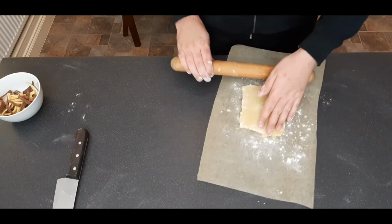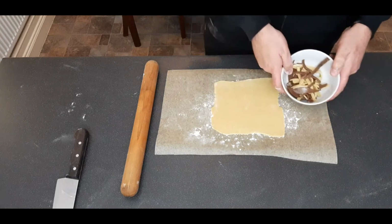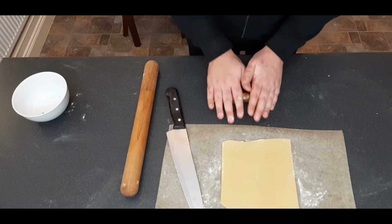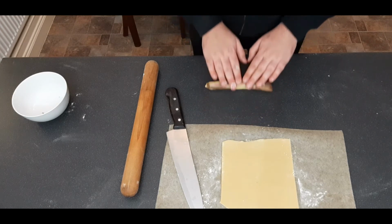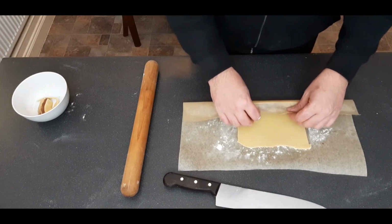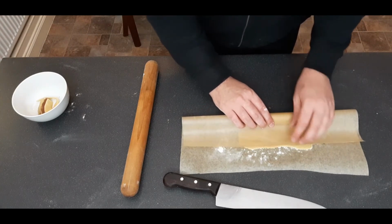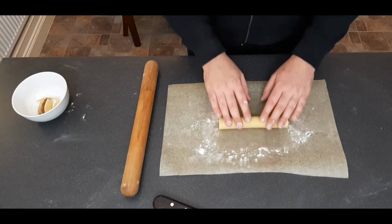Next up, we're going to start with some white paste and just roll that to another thin sheet as we did before. And here's where we're going to make good use of all these offcuts. So you're just going to gently squeeze these together, making sure you don't overdo it, then roll them into a log, and you're going to place that on top of your white sheet. This is going to create a marbled effect when we cut these later. Now roll up until fully encased, trim off the excess white paste again, and then we can just seal that seam as we've done for the last two biscuits, and that can go into the fridge again.